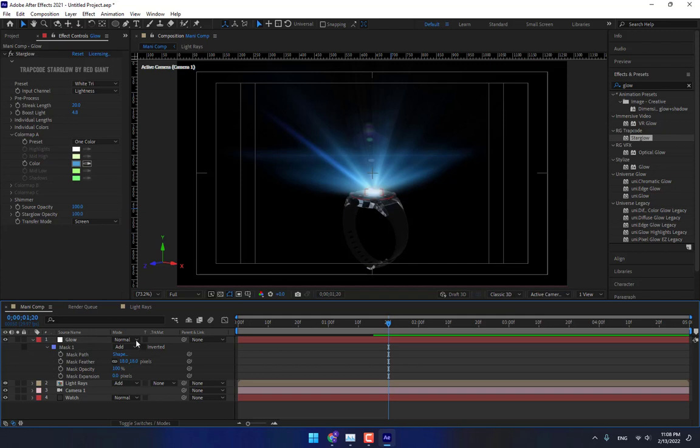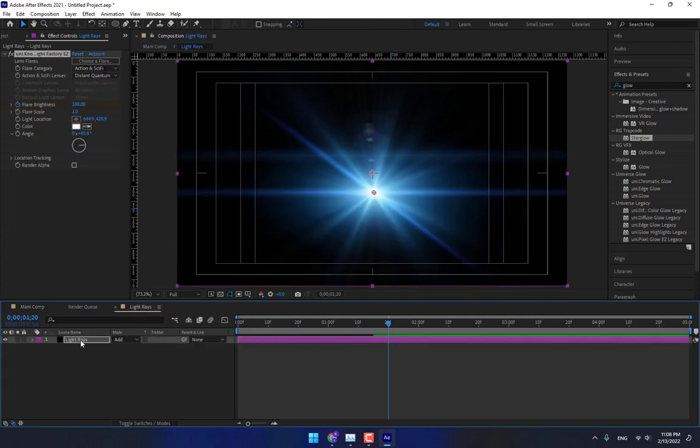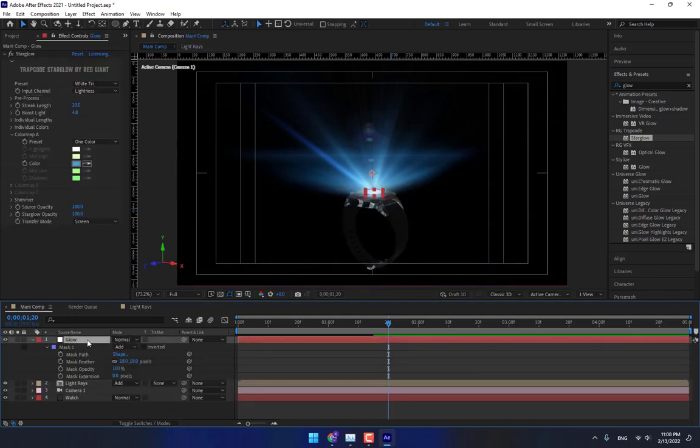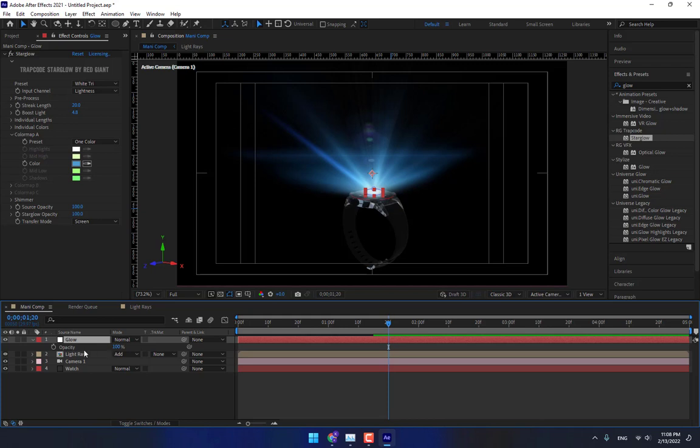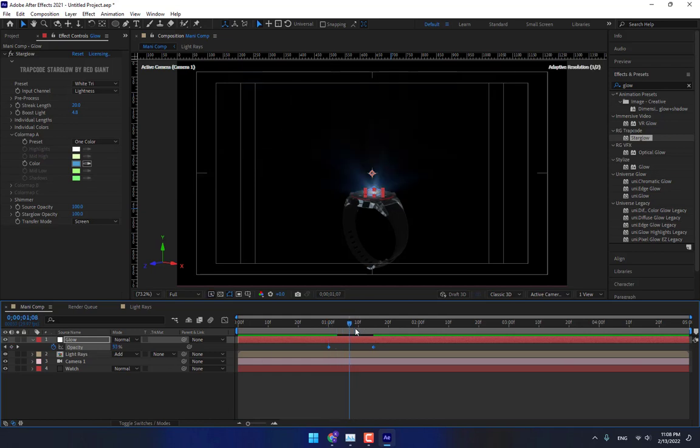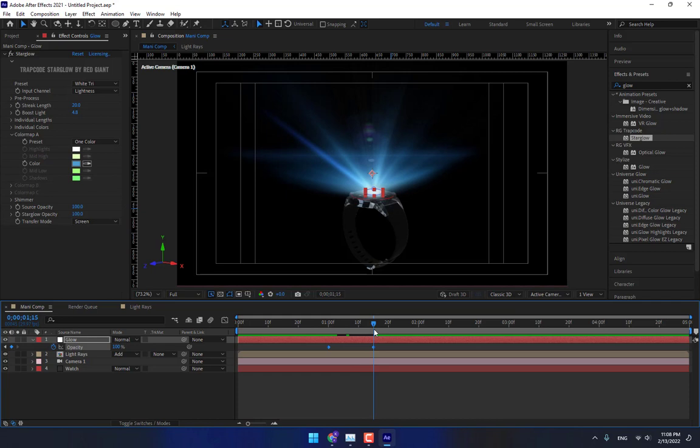Okay, now go back to light rays, press U and select flare, copy, press T, change to 0 and paste here. Yeah, that's good.